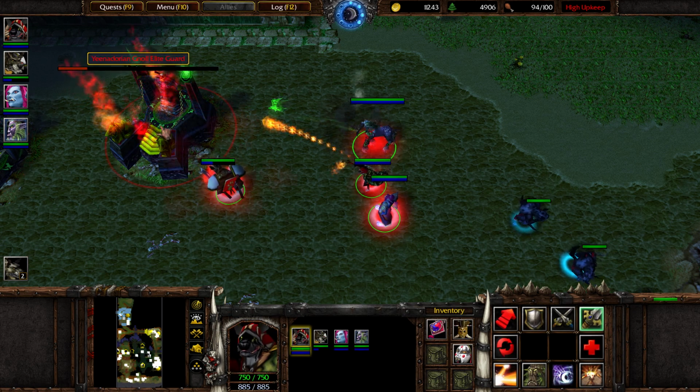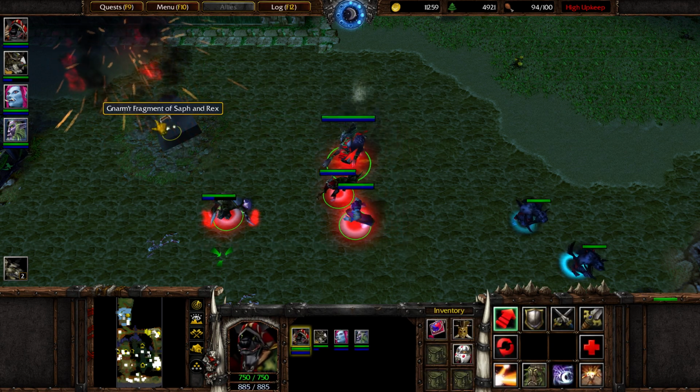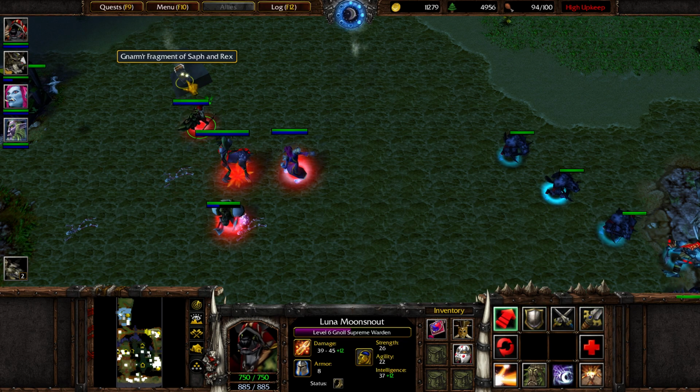I'm assuming once we take these out, have you reached a verdict? I don't know. The other fragment has to appear somewhere. Ashvalano. And there it is. Narc fragment of Saf and Rex. Well, it makes sense that it would be in there, right?